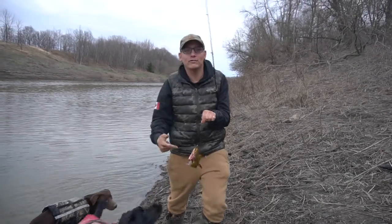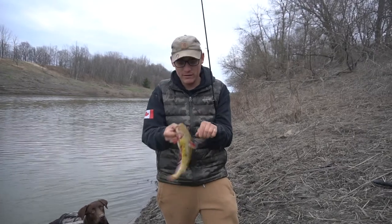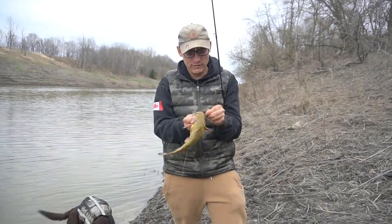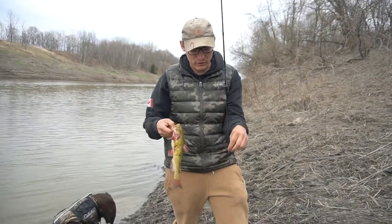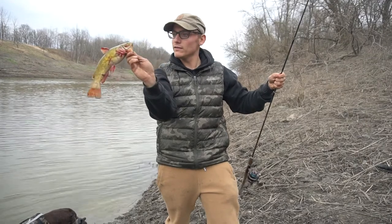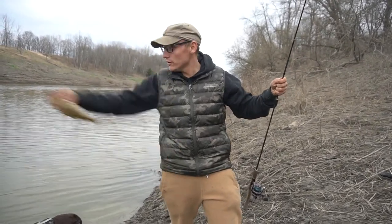We have caught three of these freaking things today. I can't stand them. Hold it up more. This is the third bullhead today. Just ridiculous. I mean, it's better than nothing, but like, damn. The thing got chomped on my side. Yeah, I know, he's bleeding everywhere. Poor fish, let's get him back in the water.